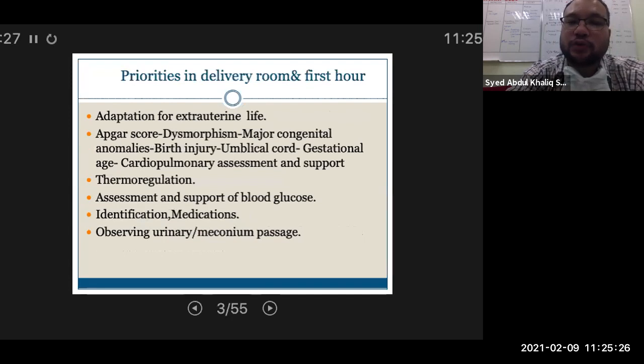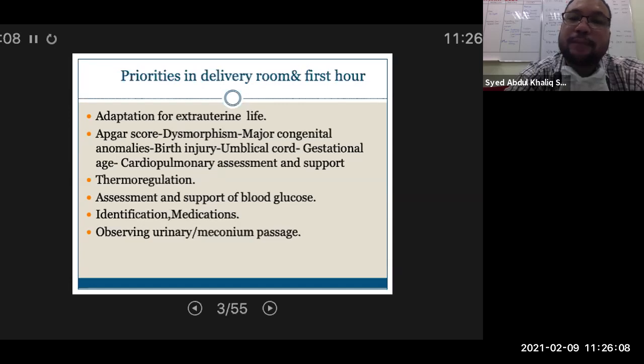Okay. In the delivery suite, when you attend deliveries, what are the priorities for you to assess in the first hour of life? Basically, you look for how the baby is adapting to extrauterine life. Is the baby now breathing well? Before the baby is born, the normal respiratory rate is less than 12 breaths per minute. But the baby cannot sustain just 12 breaths per minute. The baby needs to breathe more. And as you should know, the normal respiratory rate for newborn babies is up to 60. Up to 60 breaths per minute is still normal. A respiratory rate of 60 may be abnormal in others, but for newborn babies, 60 is still considered normal.